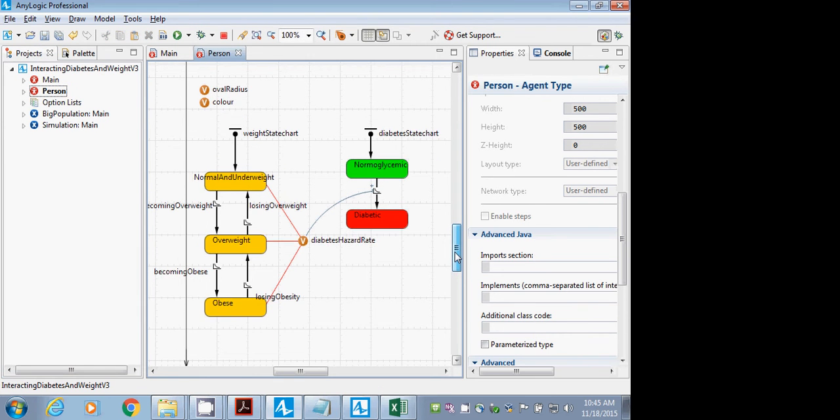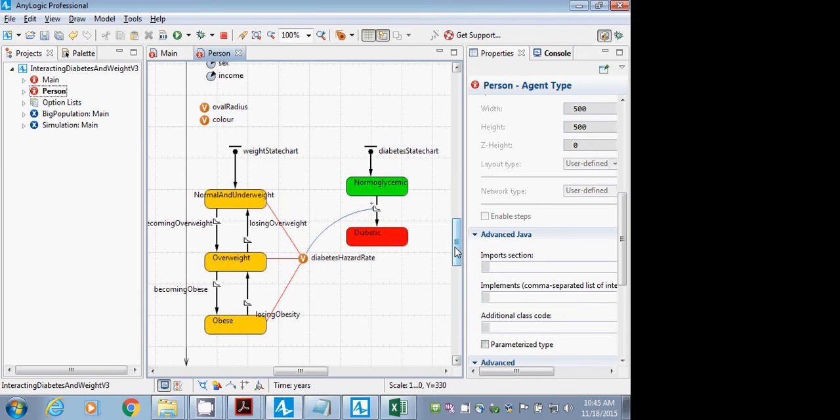And within person, we're going to be looking at these transitions here. And what I'd like to do is put in place a mechanism to record the age at which someone first became obese, and the age at which they developed diabetes. Okay? We're going to look at these two mechanisms.